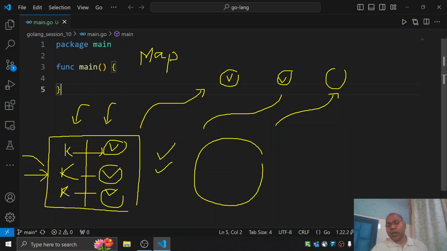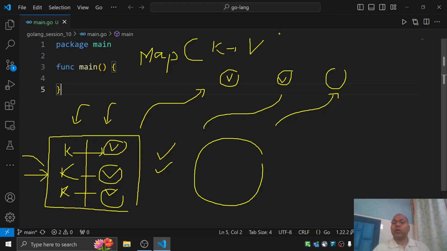The map is also a kind of data structure which helps us store values in the form of key and value, not just flat values. These are the key and corresponding value.